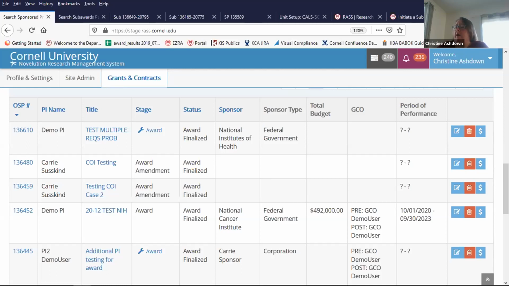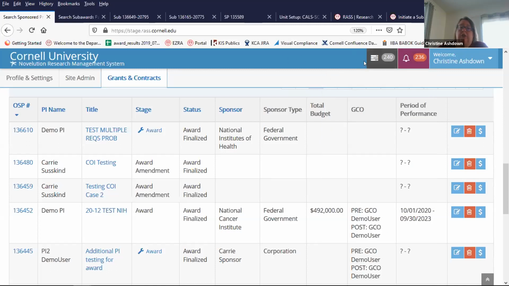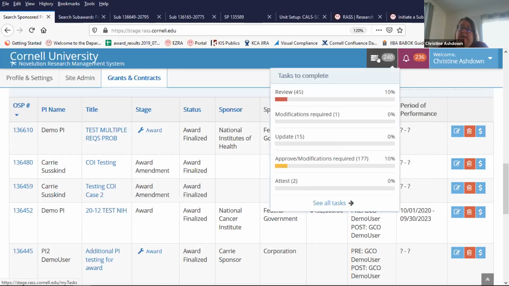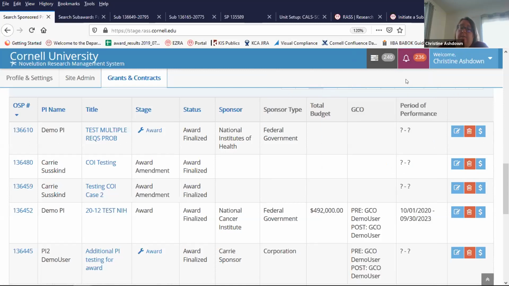One of the other updates that's coming is improved use of our notifications. If you've been in RASS much, you'll see we have both a listing of tasks and a listing of notifications, plus you're getting some emails. We do have a bunch of our email notifications turned off because we found that they were going out to way too many people within the org code structure and department setup information, as well as for too many purposes.